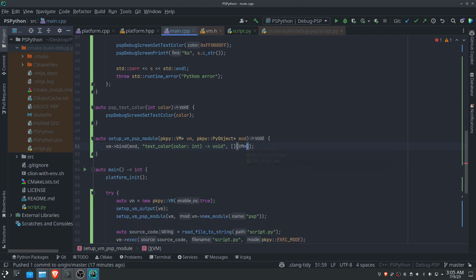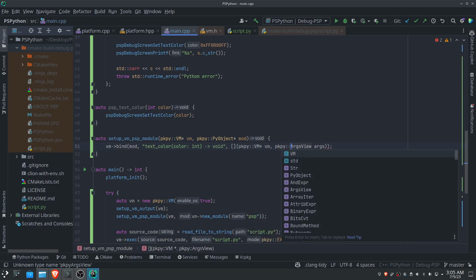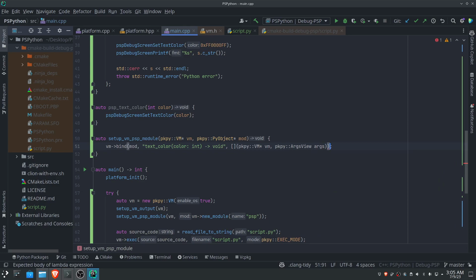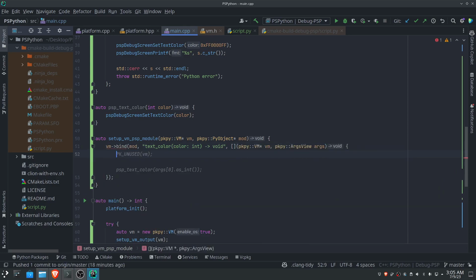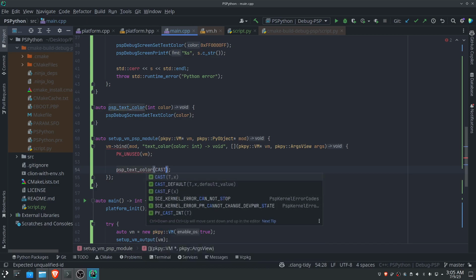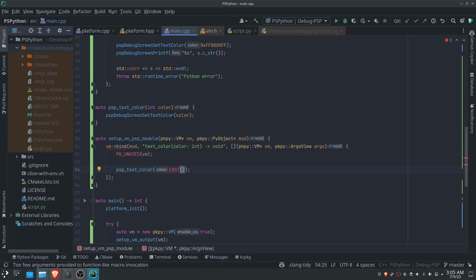And then PSP text color is going to be used, but it needs to be actually a special. We have to make a binding here, so VM pointer VM, args view args, and this is both prefixed by the pkpy. So we have args view, and then now we have a lambda. We can unuse the VM and args0. What we can actually do is there's a thing here called cast, and we do cast.